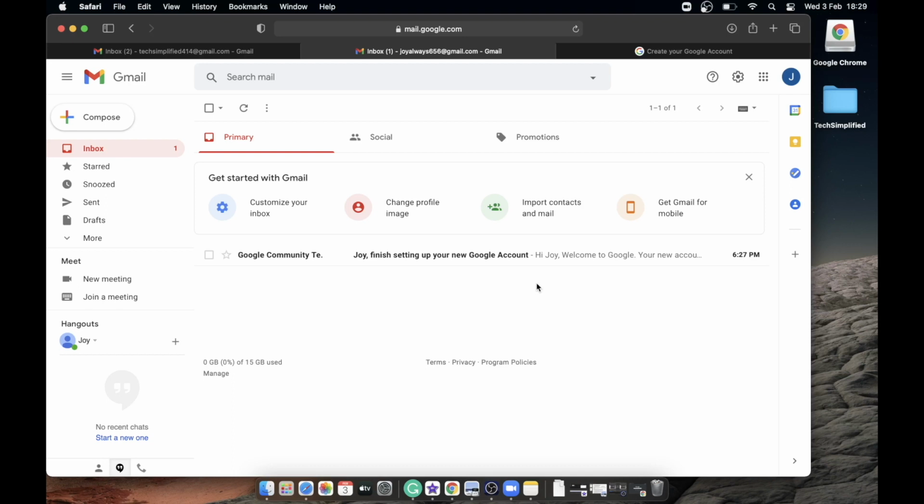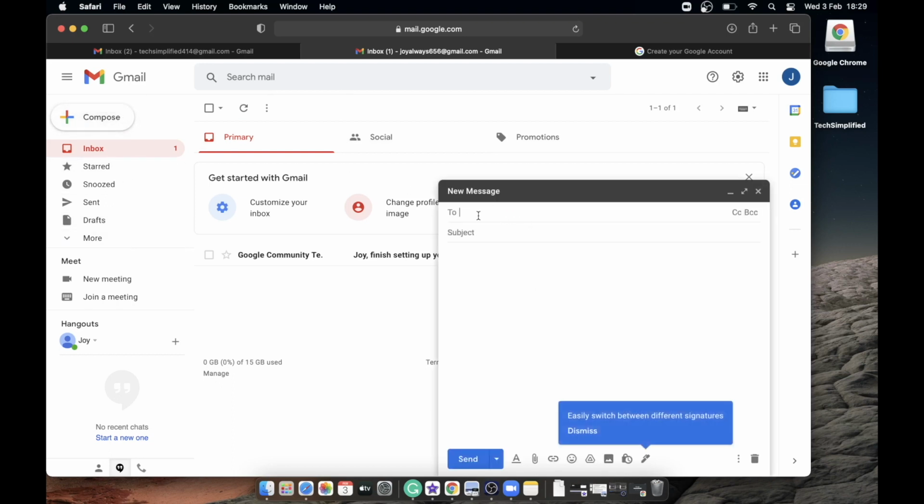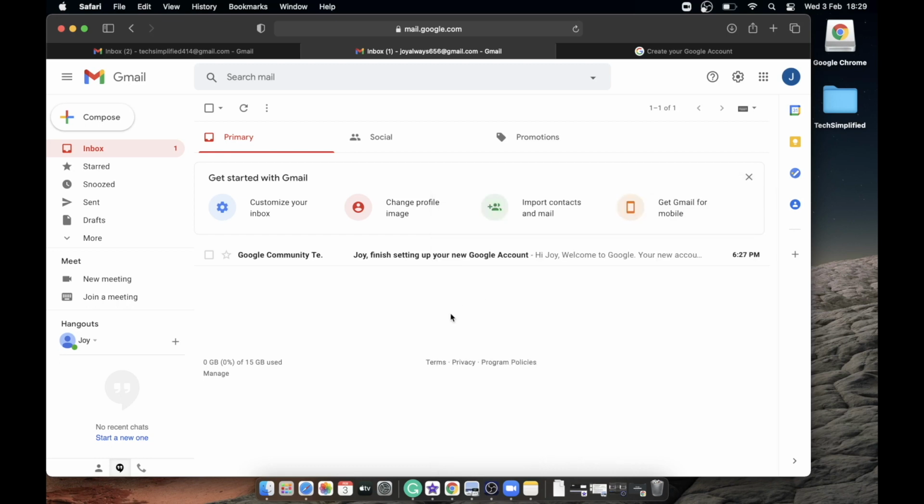So yeah, that is the end of this video. We can see that we've created our Google account, and we can now send our emails. If you want to compose an email, we can use this compose button, put the email address of the person we want to send to, the subject, then the body of the letter. If you want an attachment or a link, there are just so many things. Maybe in a subsequent video I'll be showing you. In case you don't know how to do it, I'll make a video to show you how to go about it. So yeah, there are a whole lot of things with the Google account.